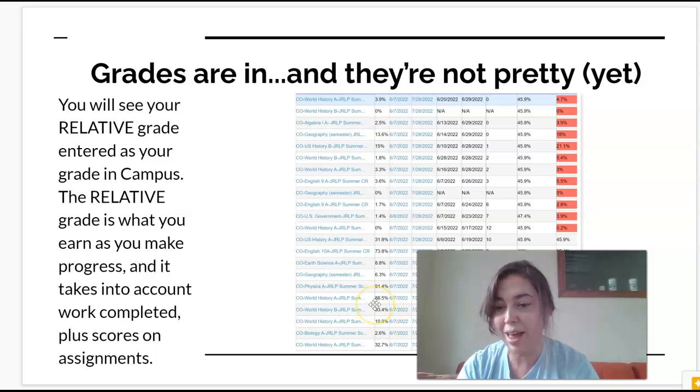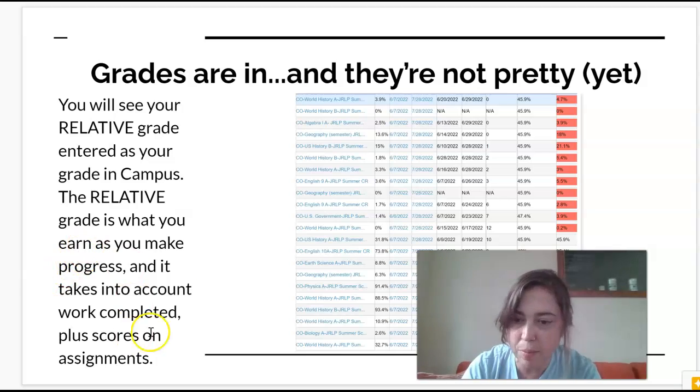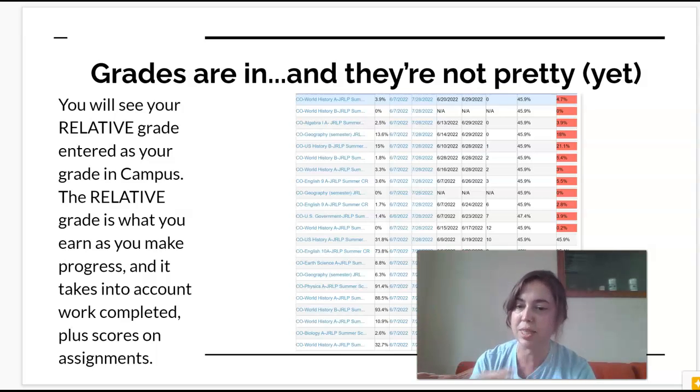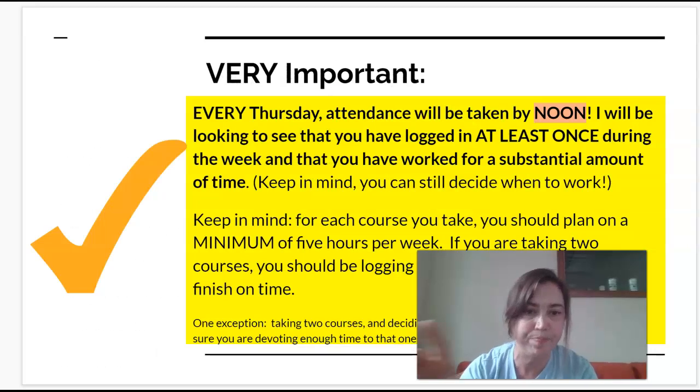Now, the reason for that is because she completed the course, okay? So she's 100% done with the course and she earned an A. So that is what her relative grade is now. It matches her current grade, okay? So anyway, just keep that in mind. Don't worry too much about the relative grade at this time. Just be thinking about, okay, I need to make sure that this goes up week after week after week, because if it's staying the same, then that is going to be a problem.